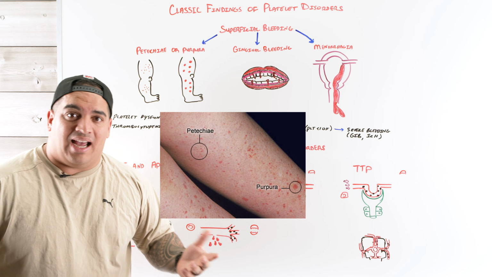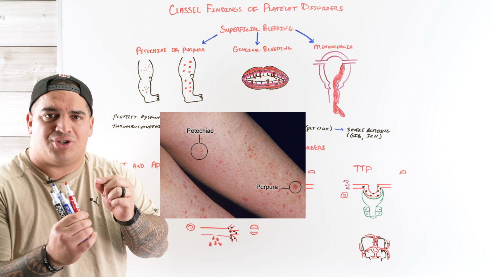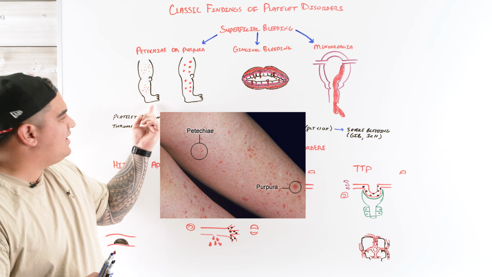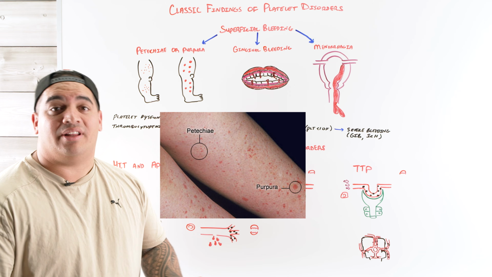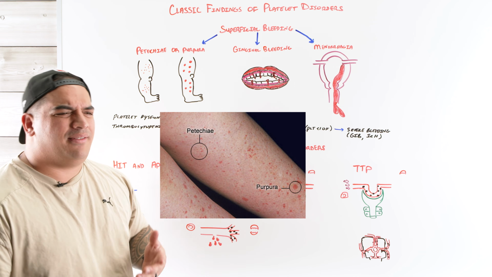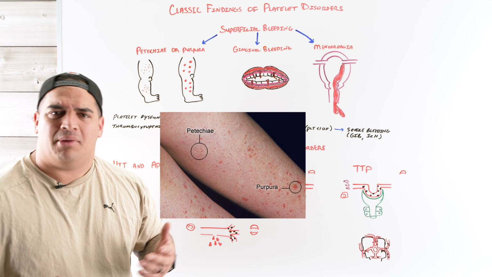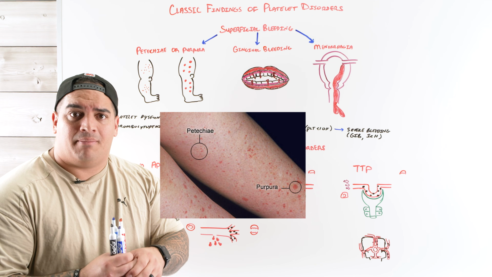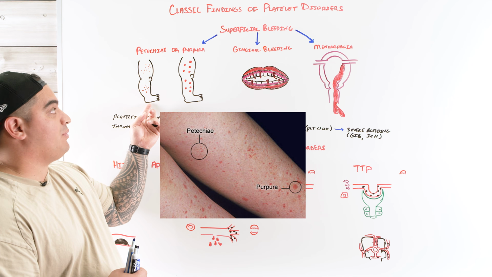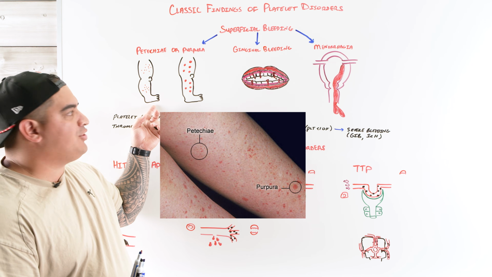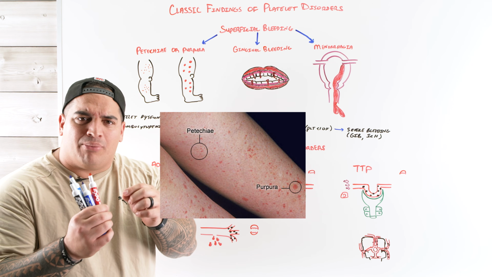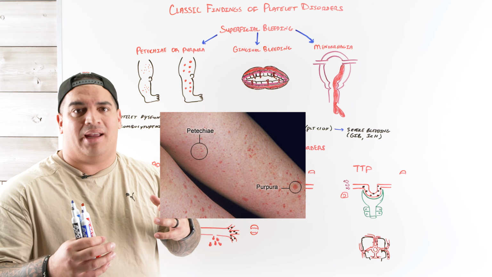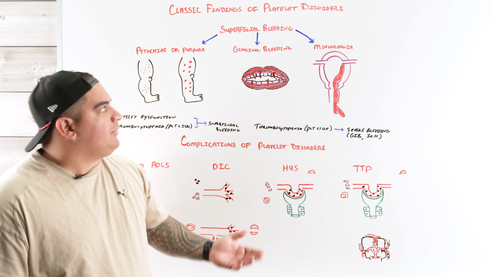One is called petechiae, and that's when you have these tiny little pinpoint hemorrhages that don't really blanch. So when you push down, it doesn't turn a different color. They're usually very tiny, less than 3 millimeters. Purpuric lesions, on the other hand, are usually greater than 3, so 3 to 10 millimeters in size. And again, they're just bigger than petechiae. They look like bruising, and most people actually confuse this with a rash, right? A petechial rash: tiny little pinpoint bruises, less than 3 millimeters in size. This one is about 3 to 10 millimeters, just a little bit bigger, but it literally looks like bruising.